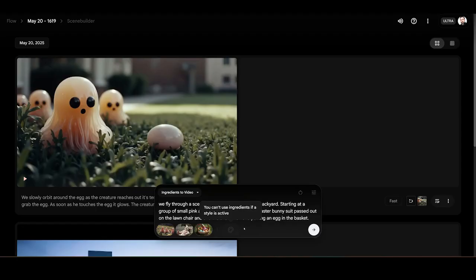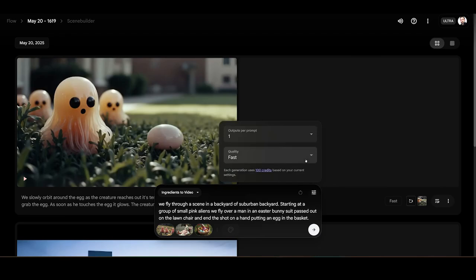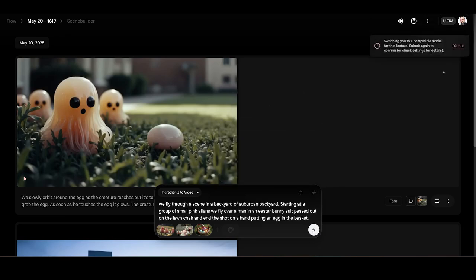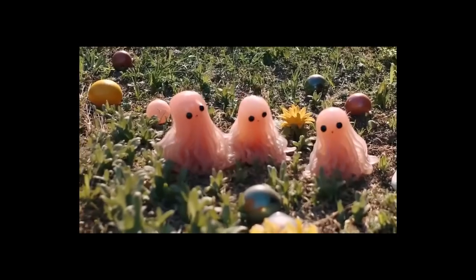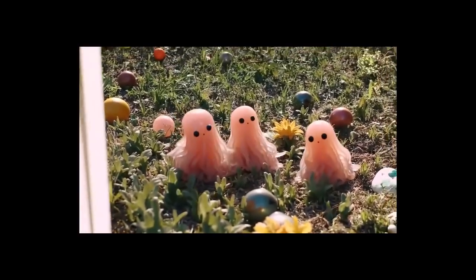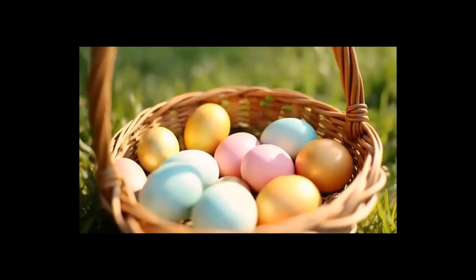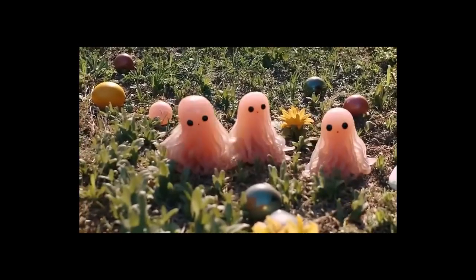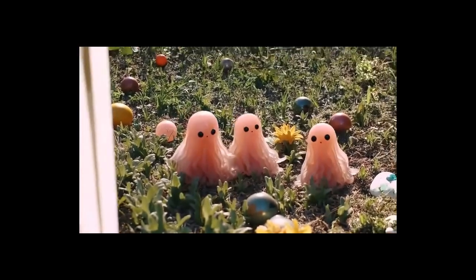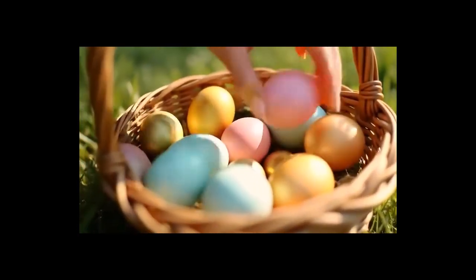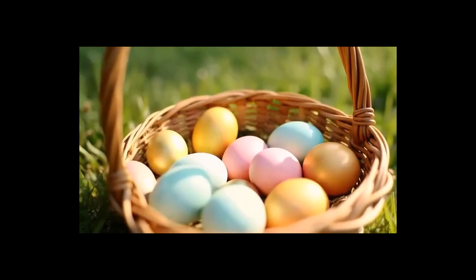I'm gonna go ahead and push, check and make sure that it is on VO3. I'm gonna hit go, and again, it's not letting me use VO3, so I'm gonna have to use VO2. The output is pretty good. Okay, it skipped right over the Easter bunny, but if this was a shot that I really wanted to make, I probably would experiment with it just a little bit more. So good enough for now, good enough to test with, but it's really not VO3.